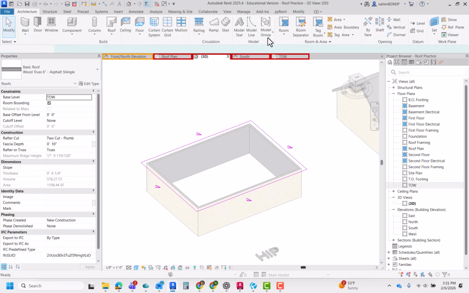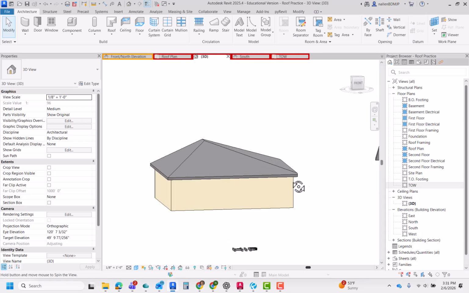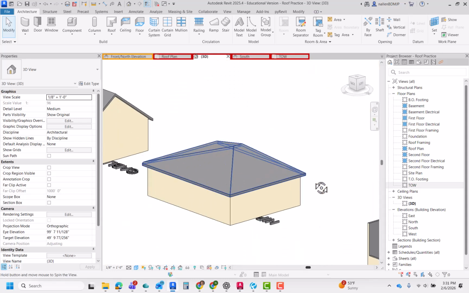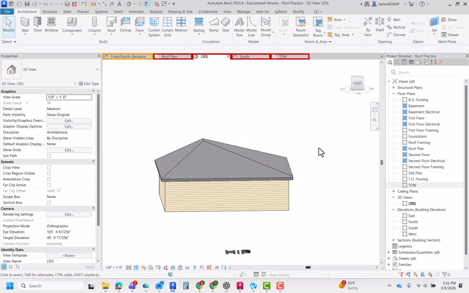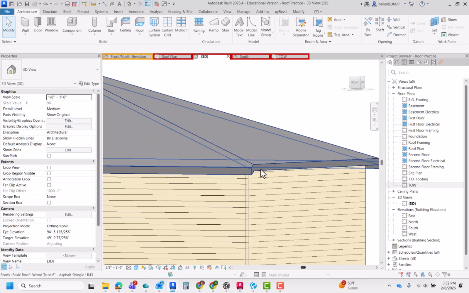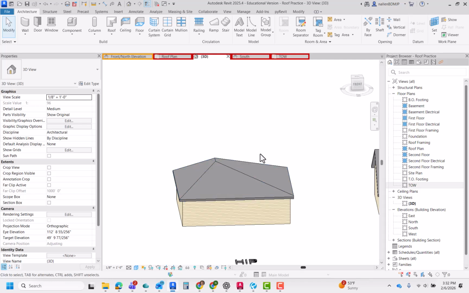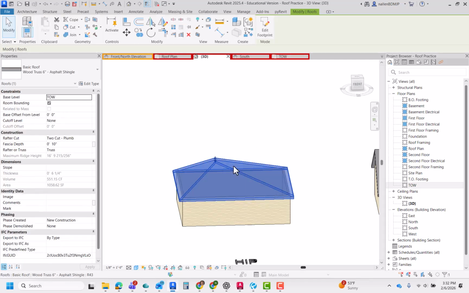And when I click to accept this, I'm going to get a strange looking shape. Lower slope over here, 8/12 everywhere else. It pushes the ridge out. It just changes everything. And it does kind of a funny thing right here with my eaves. Okay, once again, the whole point of this is just to show that some roofs are going to have a variety of slopes, and when you do that, you click on it and you're no longer able to make adjustments here.